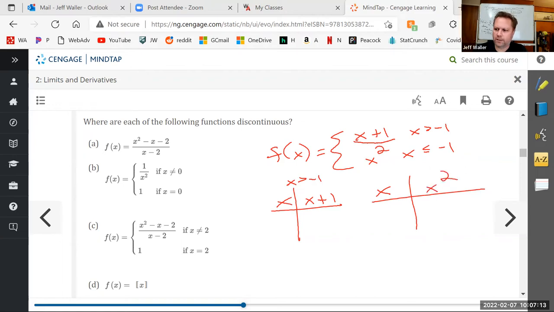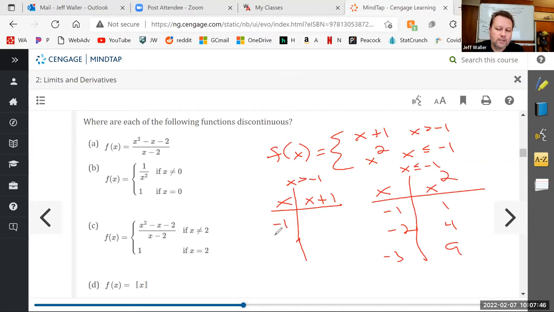Let me take this away because it looks a little bit weird. Okay, there we go. And this is if x is less than or equal to negative 1, right? So if I do this one first, negative 1, 1. Negative 2, 4. Negative 3, 9. That's amazing, right? And then I do this one. Now watch this. I'm going to do something really weird. I'm going to put negative 1 in. Am I allowed to do that? No, right? I'm not allowed to do that, am I?